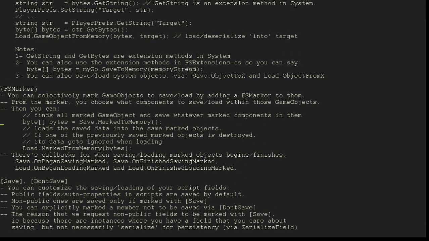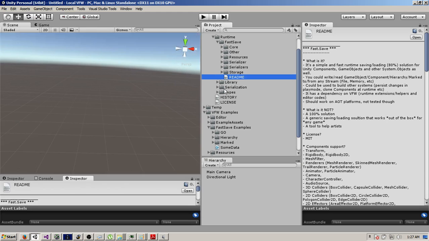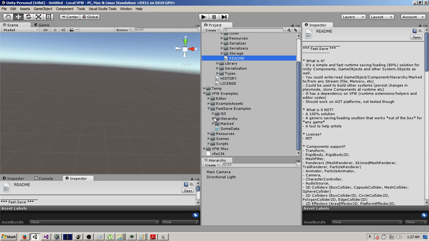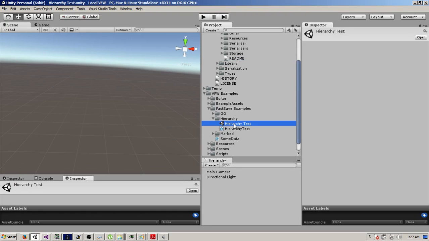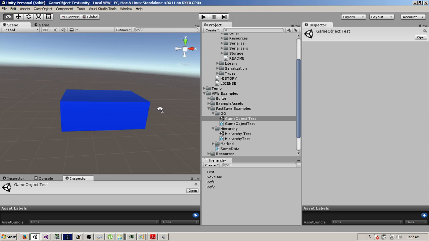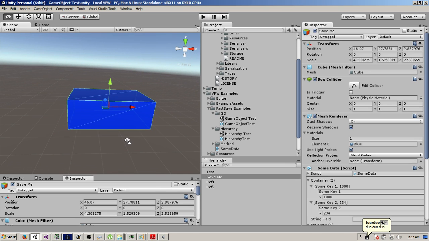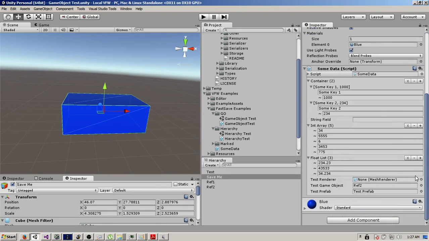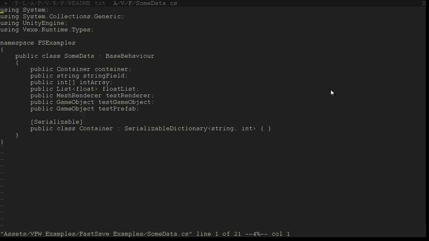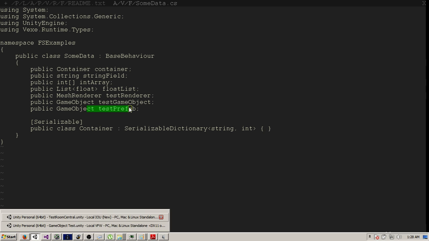So yeah, let me go over the first example now before we move on. Okay, so we have a cube here that we want to save. It has a data script, has a container, which is a dictionary, has a string, an int array, a list, a mesh renderer, a game object in the scene, and a prefab.